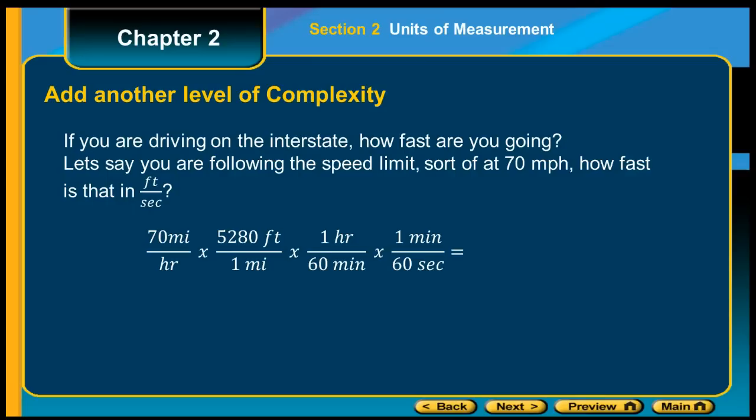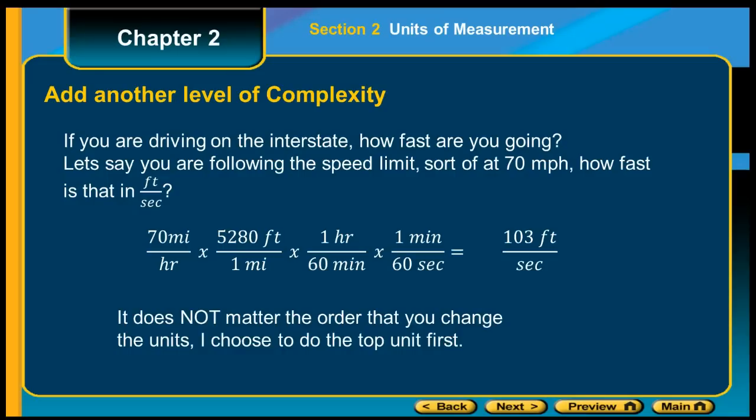And then you have feet, which is the first part of your problem, and we're going to convert hours into minutes. So you see hours is on the bottom of the first fraction, so we're going to put hours on the top over here so that they can cancel. And we know that 1 hour is 60 minutes. And then in the next fraction we're going to convert minutes to seconds. And so we started with minutes here on the bottom, and minutes will go on the top to convert. And so now for this problem, all you have to do is take the 70 times 5,280 divided by 60 divided by 60, and that gets you an answer of 103 feet per second.